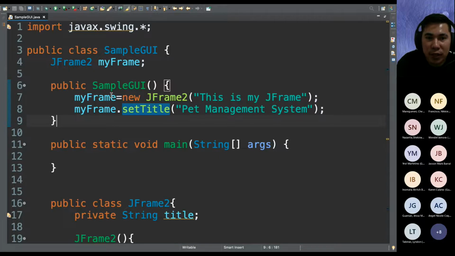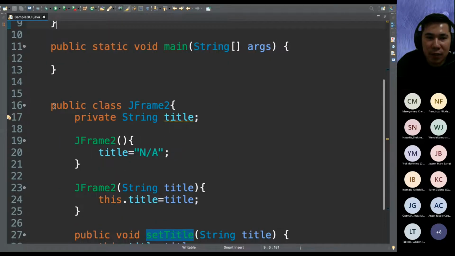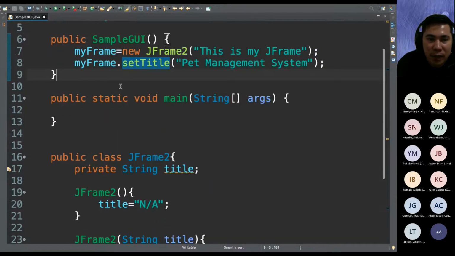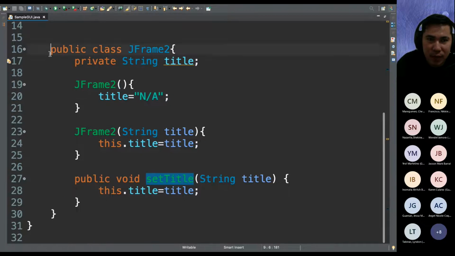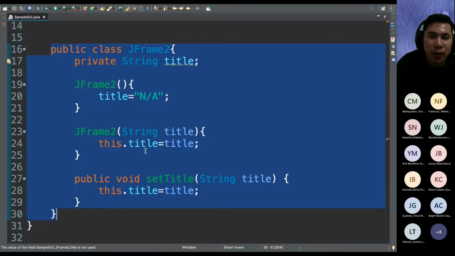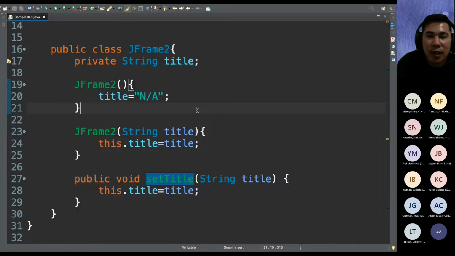Don't confuse yourself. Again, this JFrame 2 is us trying to emulate the JFrame of the Swing component. I'm just giving you an idea of where encapsulation is actually positioned.